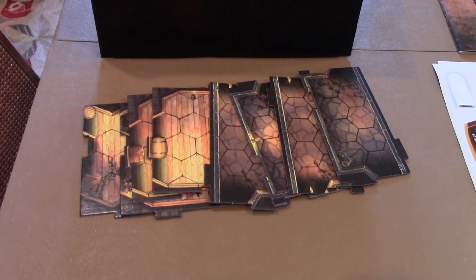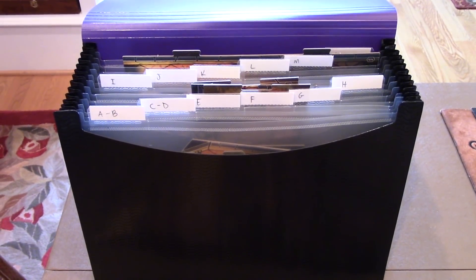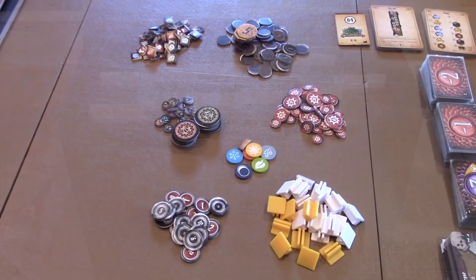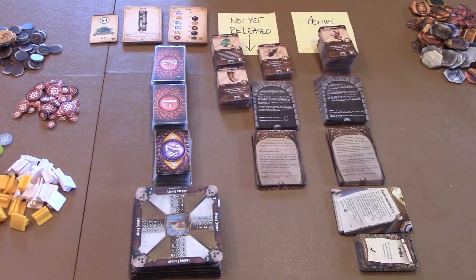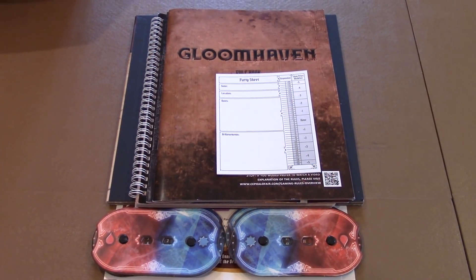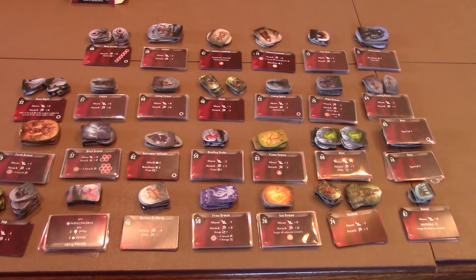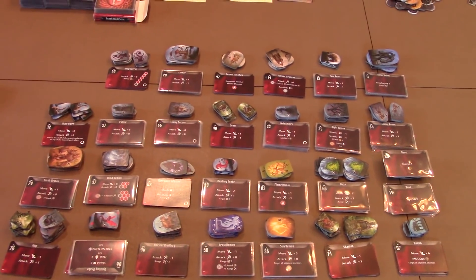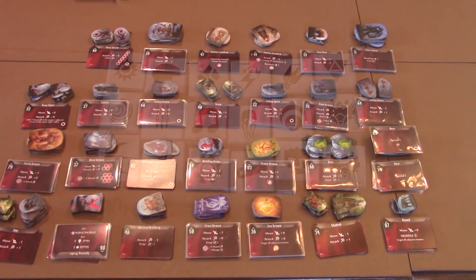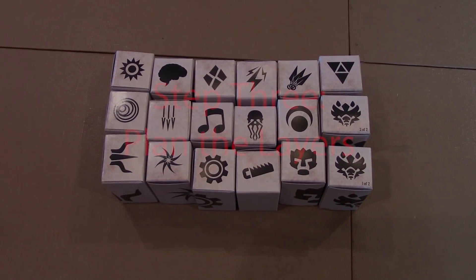The next step is to organize the items that will go in the insert. These are the map tiles I said we put in the alphabetical folder, so I don't need space for those. But I have a lot of different tokens and stands, different sizes of cards — minis and standard size and even some unusual sizes — and tile overlays for the board. I also have large format pieces that will lay in the top of the box. The most complicated part are the monsters, where I have cards and standees in different volumes for each. And I have the little boxes that the miniatures came in — I want room for those as well.